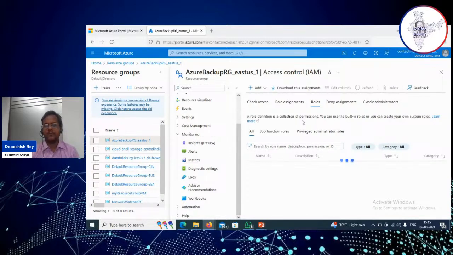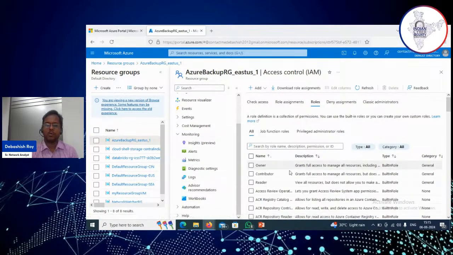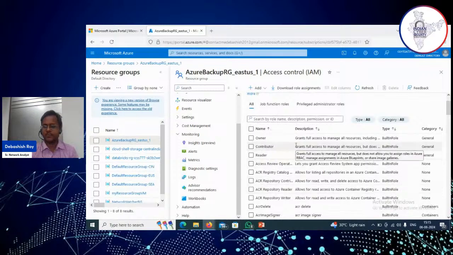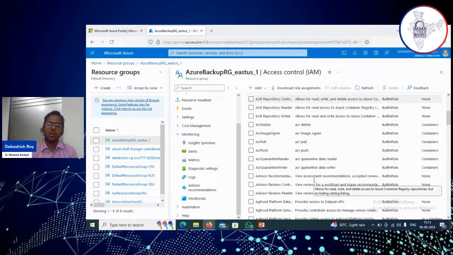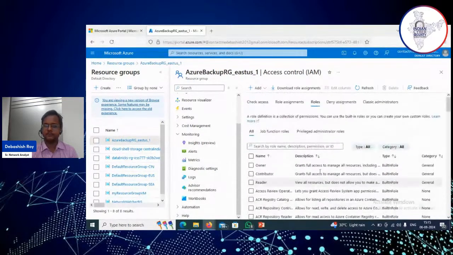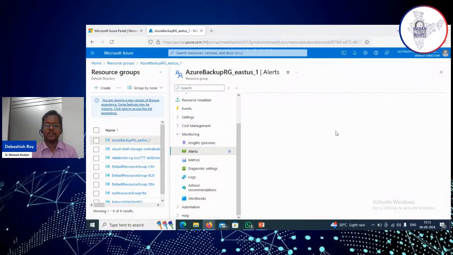But if you have assigned a role assignment to any specific user or groups, you will definitely be able to see it here. Again, you can see all these user groups, the built-in users and groups, all here, and also the alerts you will get here if you have any alerts. So Azure Monitor that I was talking about is a separate service for Azure logs and monitoring.